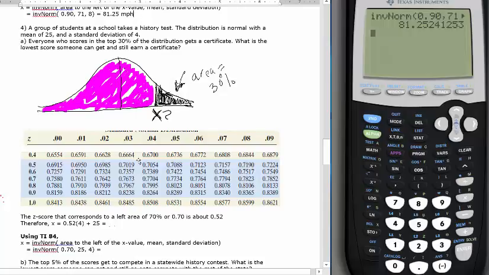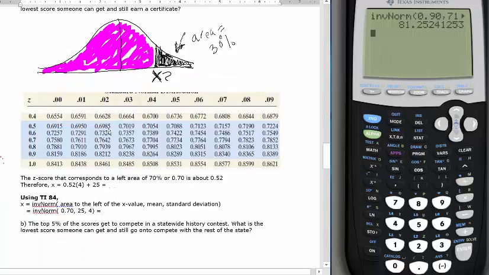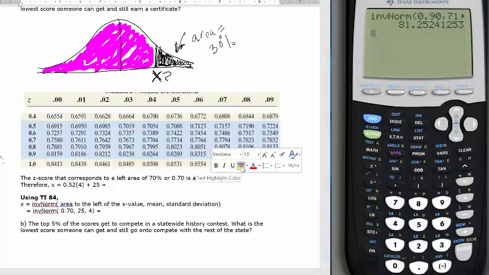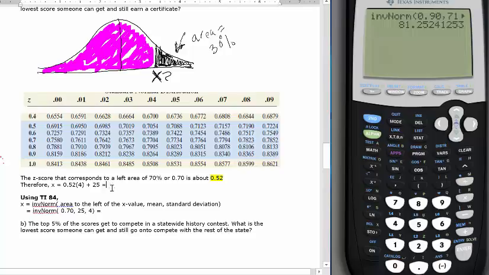70%, we need 0.7. Okay, let's look inside the table. I would say this one, the 0.6985, guys, is closest to 0.7. So what is the z-score that corresponds to it? It's 0.52. Okay, 0.52 right here, as you can see. Now, let's find the x. As I told you in the previous part of question 3, x will be the z-score times the standard deviation plus the mean. Okay, let's do it on the calculator.